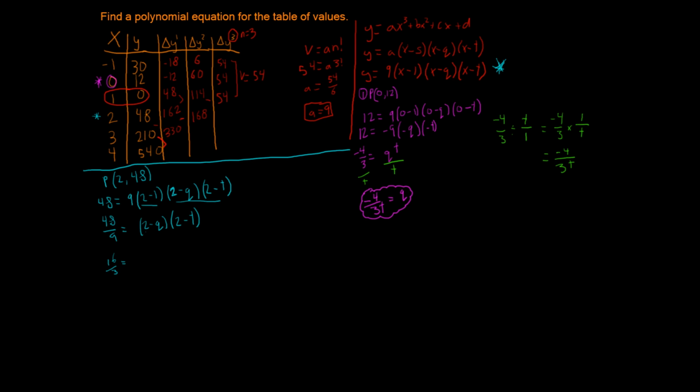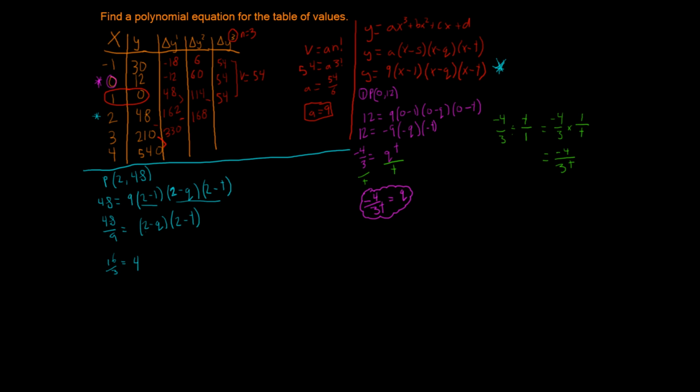The way that makes most sense to me is to distribute both of those out right now, so you could FOIL them. But if you also wanted to, you could just go straight away and substitute in your q value right now. But for me, I'm just going to FOIL it out first, and then I'm going to substitute my q value. But again, you could really do either or. It doesn't matter. So we're going to do 2 times 2, which is 4.